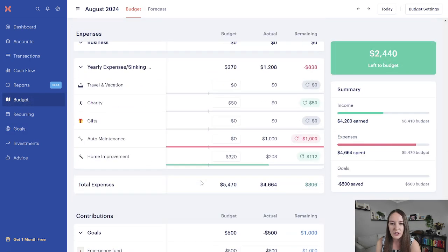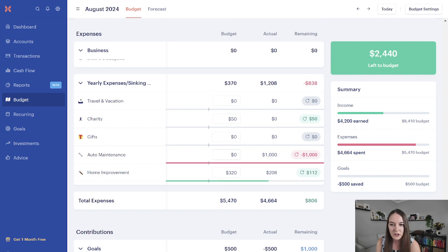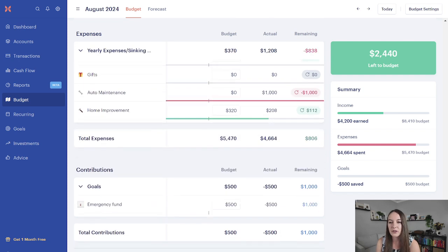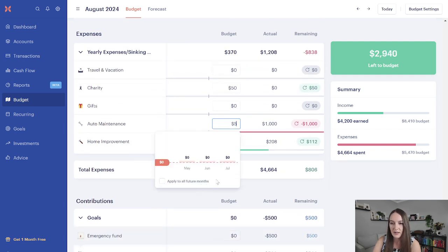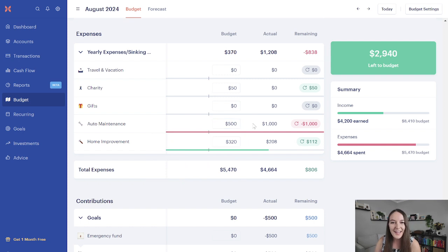A couple things you can do. One is try to replenish this, right? In the next month, instead of contributing to the emergency fund, we're going to be contributing to the auto maintenance expense. Meaning, which is the same thing as contributing to the emergency fund. If you noticed, I don't know if you noticed that, but whether you put it back into the auto maintenance category or the emergency fund category, it's kind of doing the same thing.